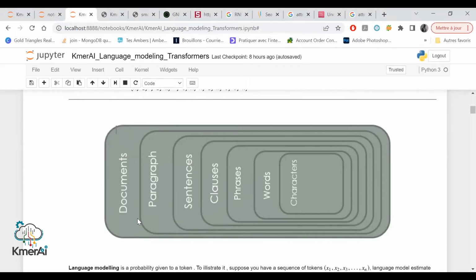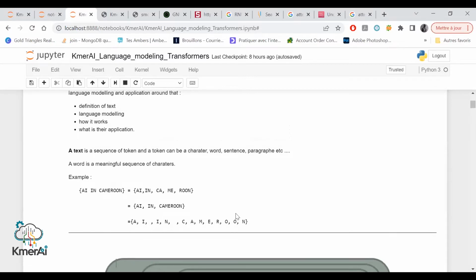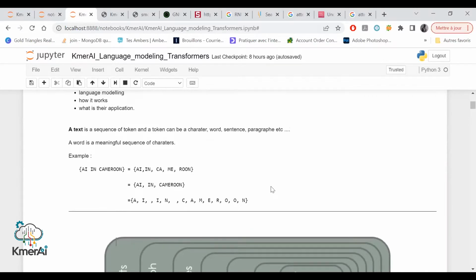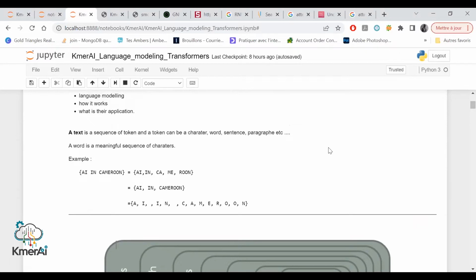So inside the document, you have all these tokens. A word is a meaningful sequence of characters. For example, you have AI in Cameroon. That KmerAI is the community of.